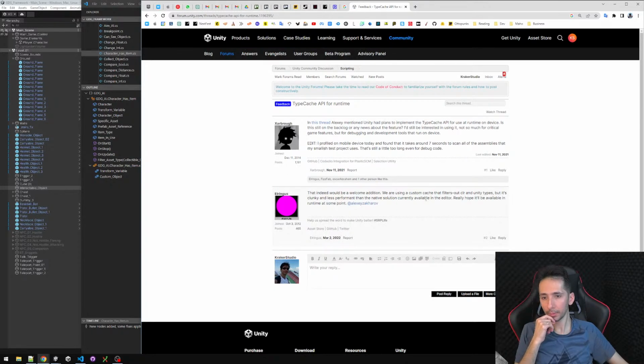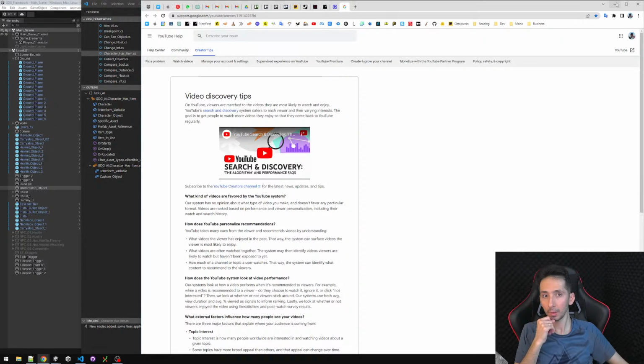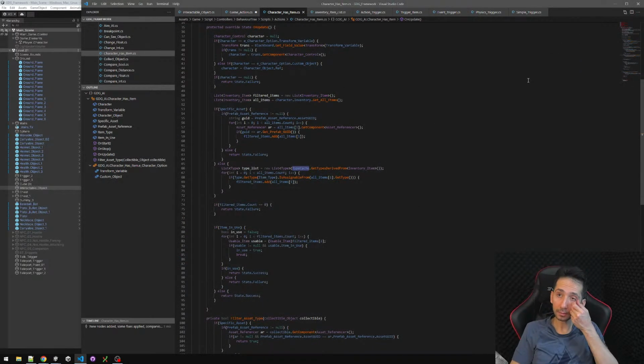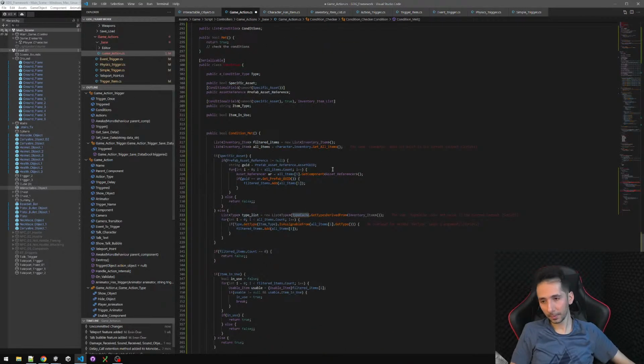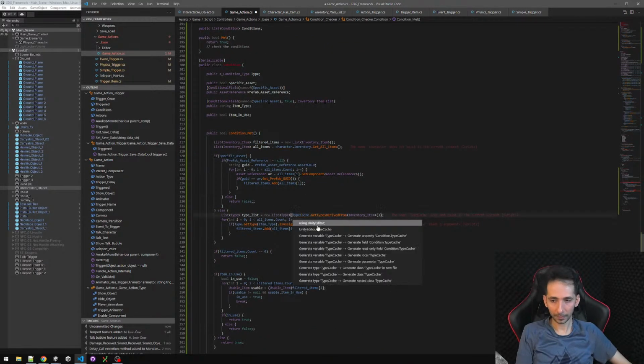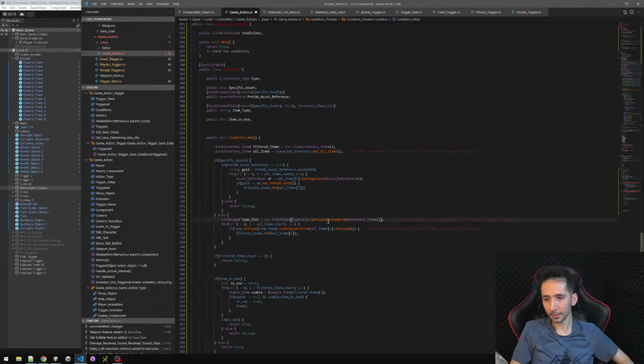Okay, this is not going to compile in the release build probably, but I will just keep it. We need to fix it later because the Unity editor, as I know, is not compiling for runtime.